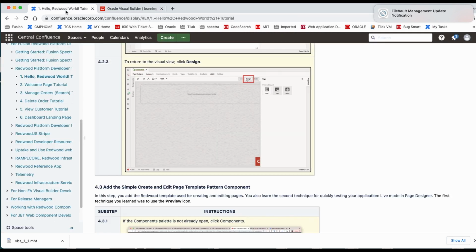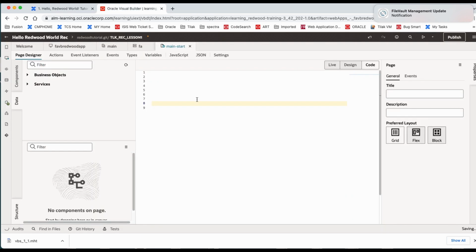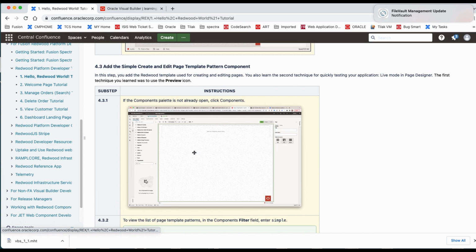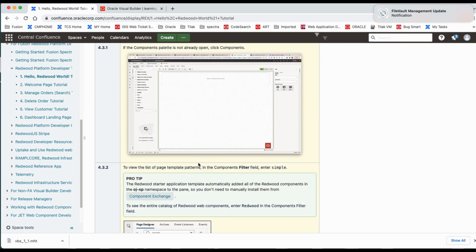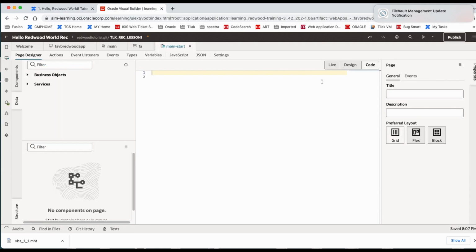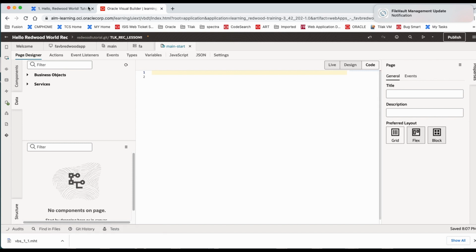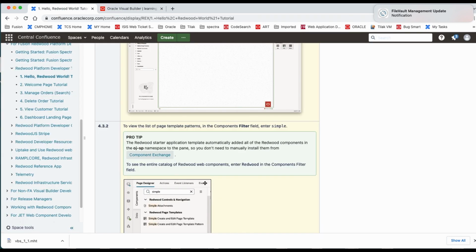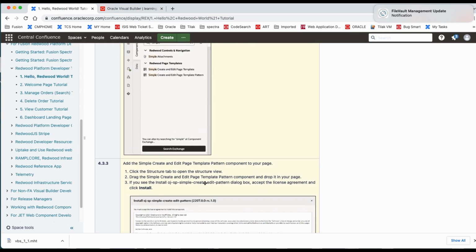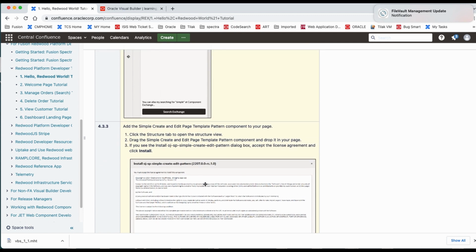Now we'll look back at the tutorial. Okay, now look back at the tutorial. Now we can do the preview if you want. That's basically nothing but an empty page that is going to come. Nothing more than that. See, that's an empty page because nothing is there. Okay, now we'll add a component into the page.